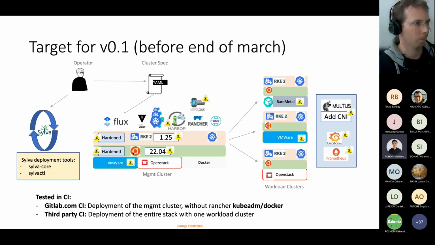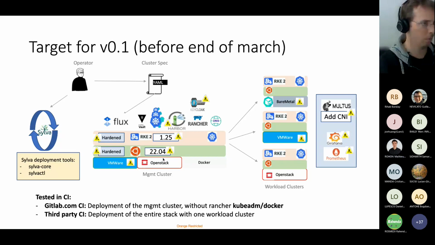The way Silva is deployed and the way we are working today is really about giving the possibility to any operator or any editor to manage any component Silva is going to rely on or is going to deploy, so that any component which is part of Silva today, which is tested in CI, can be easily switched to another component that an operator prefers to rely on.